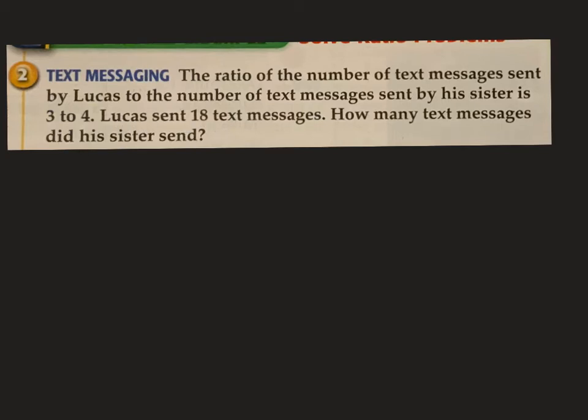Okay, so I feel like I have three numbers: 1, 2, 3, and my two ideas are Lucas and sister. So if we do 3 on top and 4 on bottom, Lucas is on top, and sister, do we know his sister's name? Nope. Sister is on the bottom. And Lucas is the 18 number. So when I come over here and make my second fraction, where is 18 going to go?